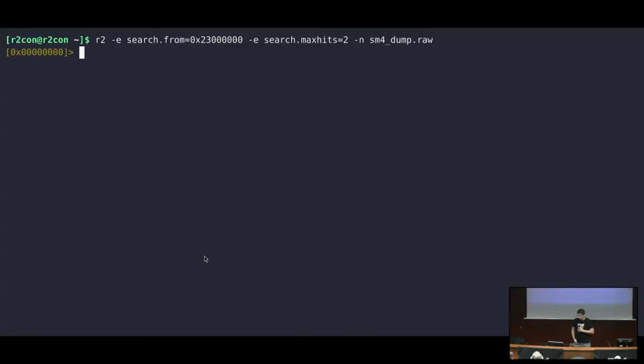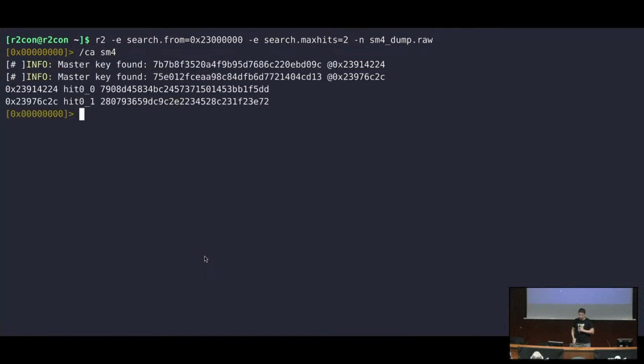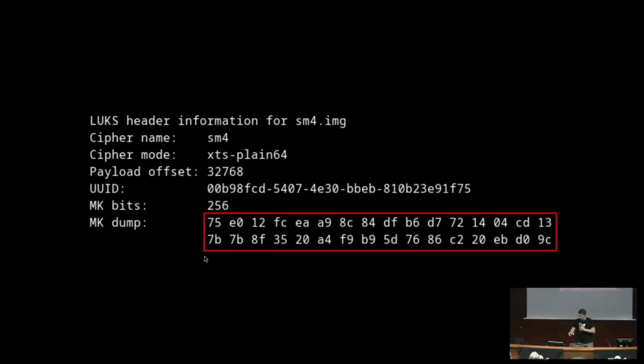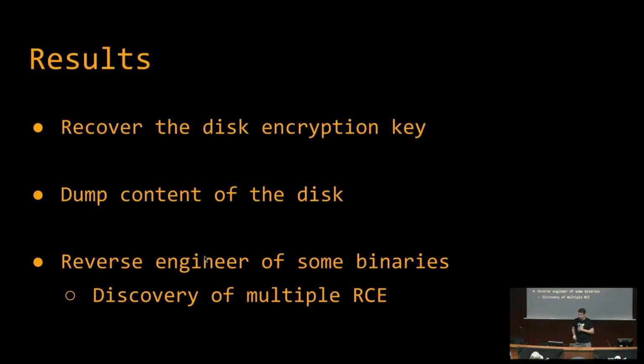If you happen to access a Chinese system, this will work the same way, as Sylvain mentioned previously. In this case, it's also the same story. You use 2 keys for the encryption. I don't know if there is any pattern for this one, but you can see that we recover the key. And if you look closely at the bytes, you can see that the LUKS header matches as well. So this means that you will decrypt the disk and get access to its content.